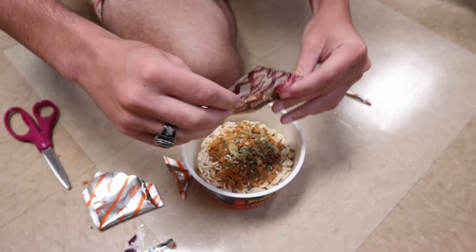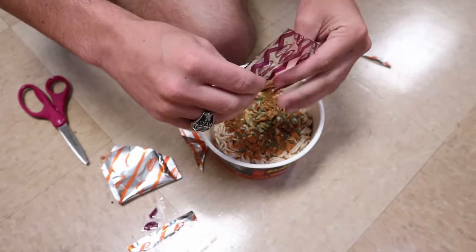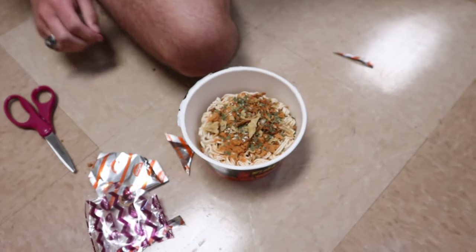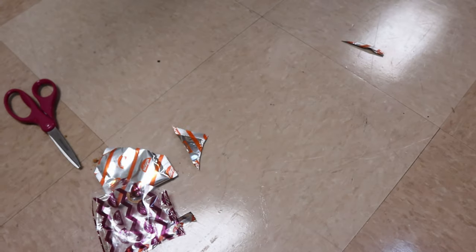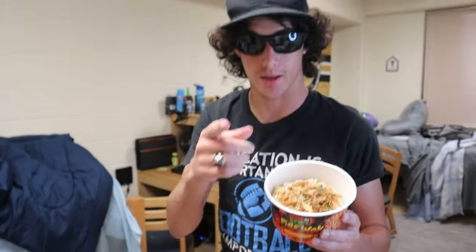Gotta eat healthy. These are all of our veggies for today, even though it's 11 o'clock at night. This is what we do at 11 o'clock at night. Let's just make some ramen. I thought you literally said you didn't even like ramen. I don't. So you're lucky I'm doing this.